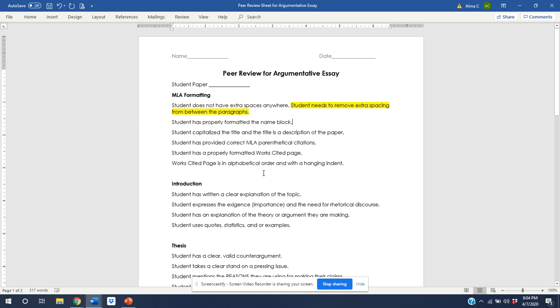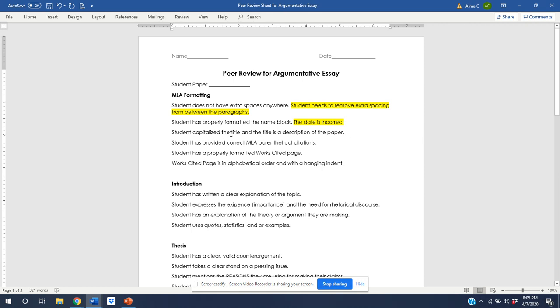Let's say that he forgot or she forgot to add the date, or if they have most of it correctly, but it's not completely correct, then what you're going to do is tell me here the date is incorrect. Something like that, okay? So you don't have to tell me it's a complete no, the student did not format the name block. You can tell me exactly what's wrong with it, and that way the student can fix it.